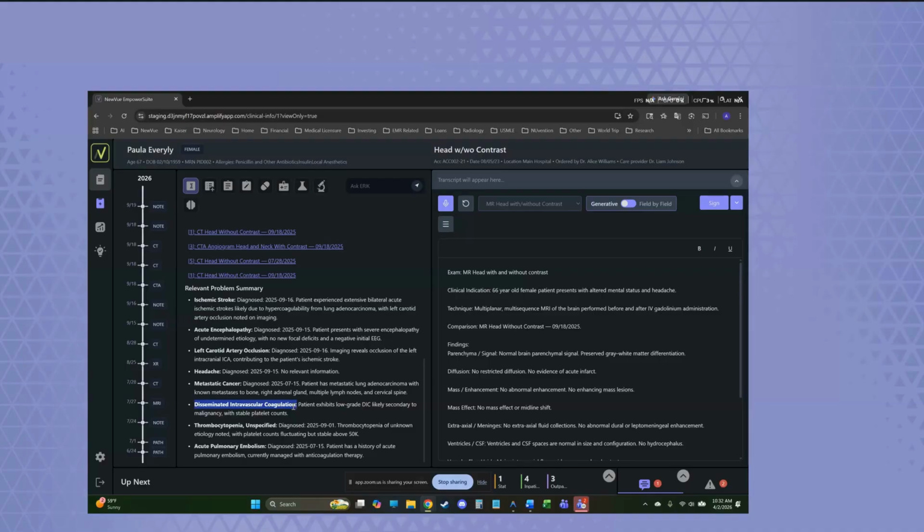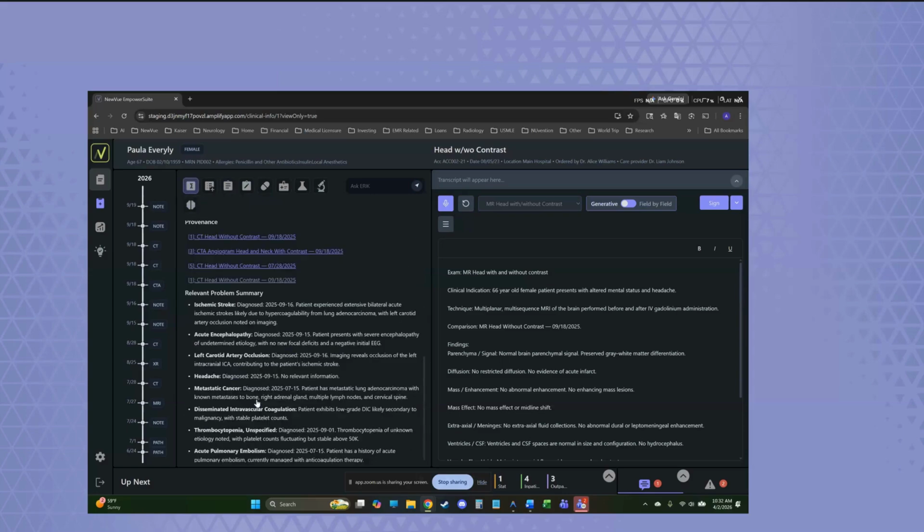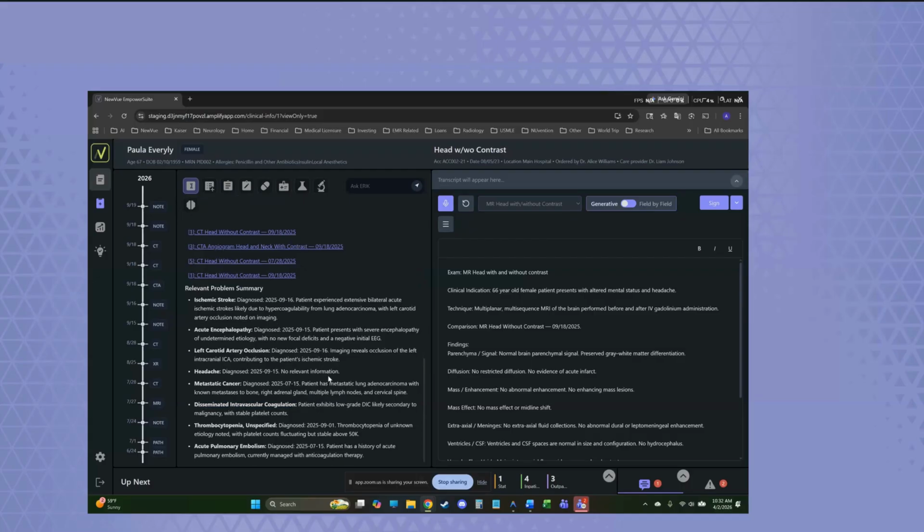And it turns out that this actually was not present on the patient's problem list. This is being extracted from the clinical notes. So it also helps to get around the problem of the patient's problem list not being reliably updated. So we make sure that you have all the information that you want to have here.